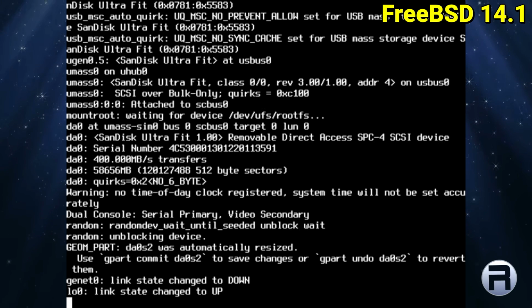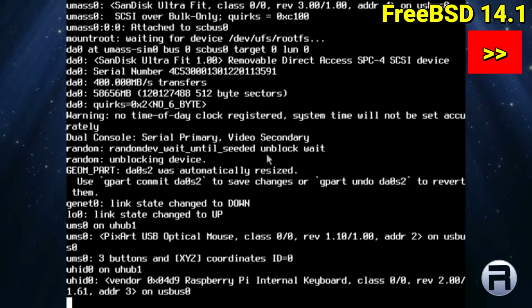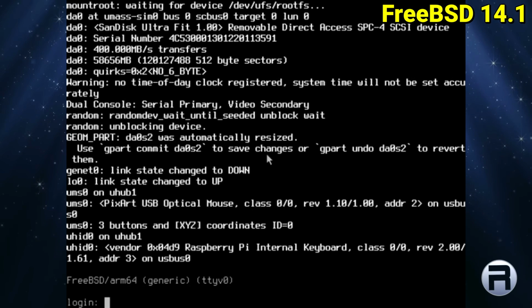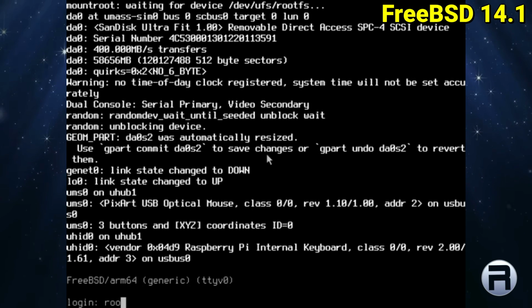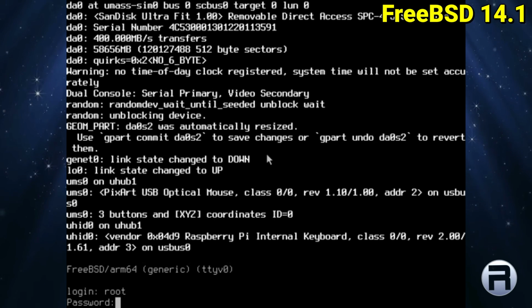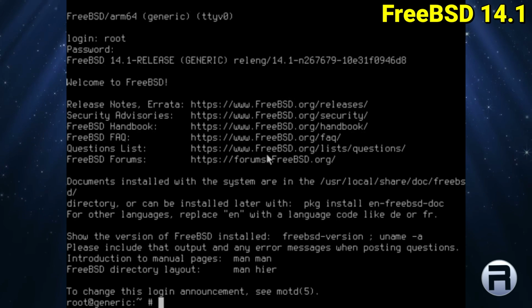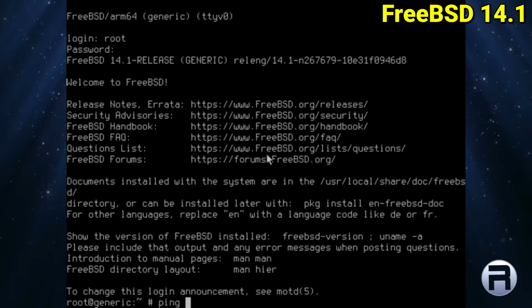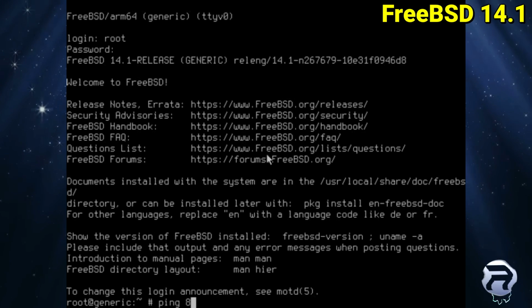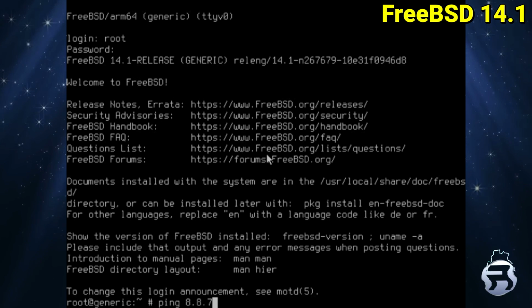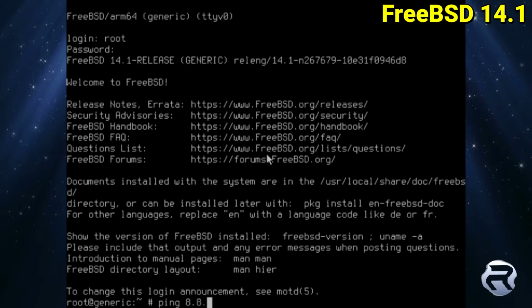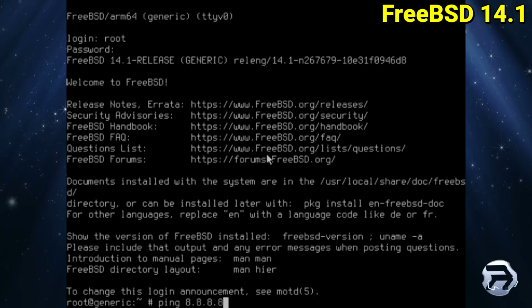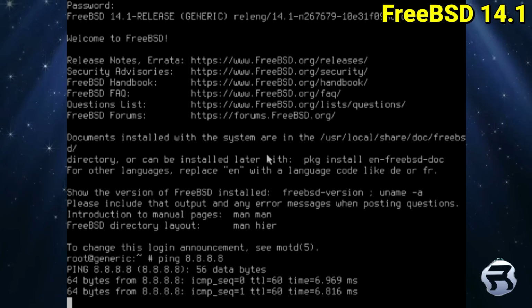The Ethernet is being detected and bringing the network up. And again, we log in as root with the root password and test the internet. Oops. 8.8.8.8, that's it. And again, it works fine.